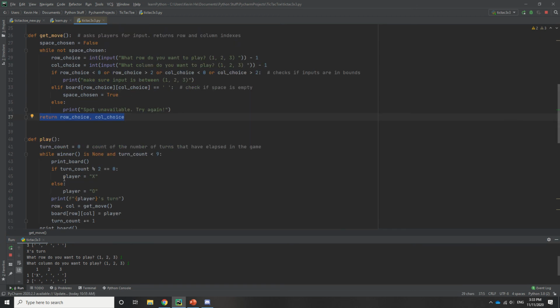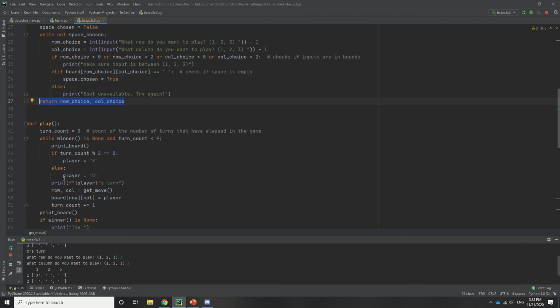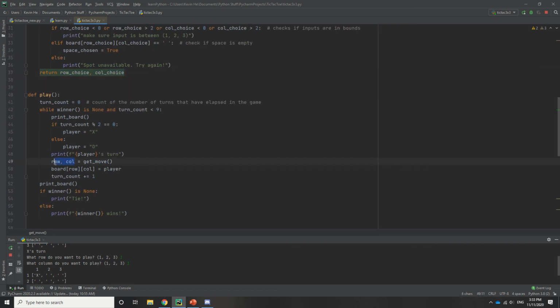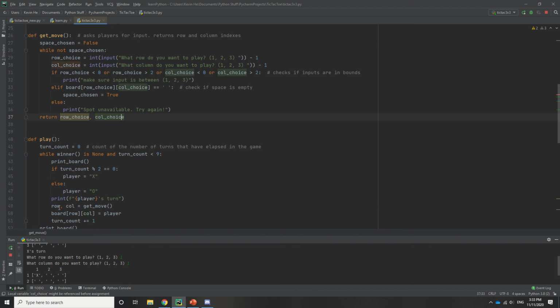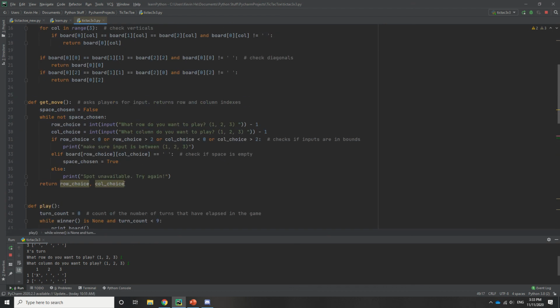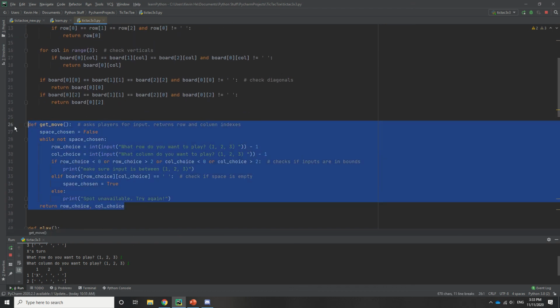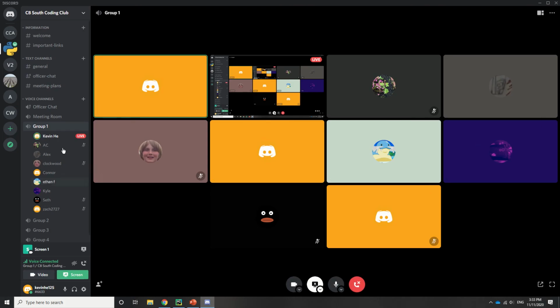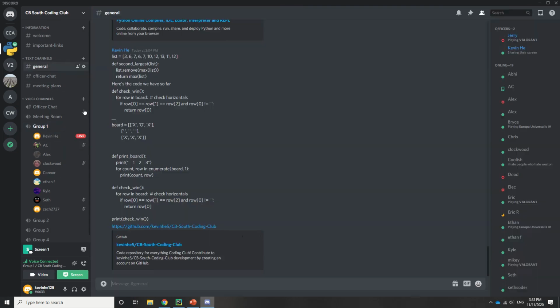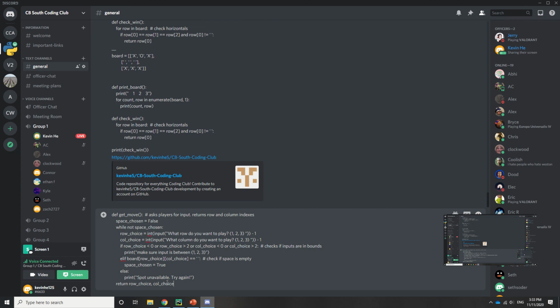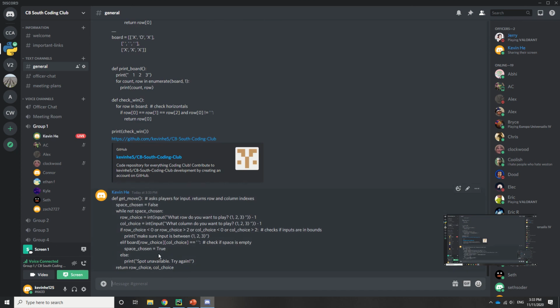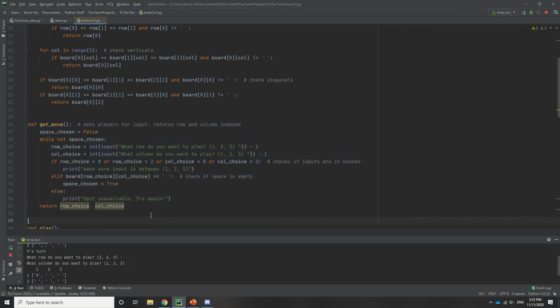So if you remember, you can assign 2 values in Python at the same time, 2 variables at the same time. If you look down here, that's what row and column are doing. It's assigning the row and the column from GetMove at the same exact time, because this is returning 2 values, so 2 variables get 2 values. So I'll give you the GetMove function. I'll just copy and paste that into Discord, and then you guys can create your own Tic-Tac-Toe game, because the fun of it is in the creating. It's not in listening to someone ramble on and on about code, which is extremely boring.